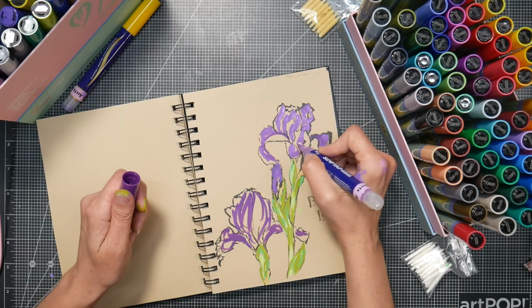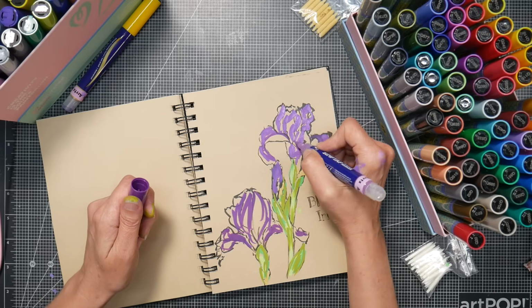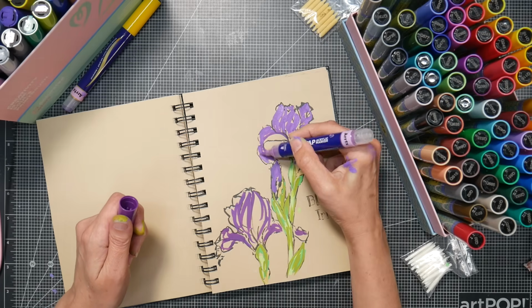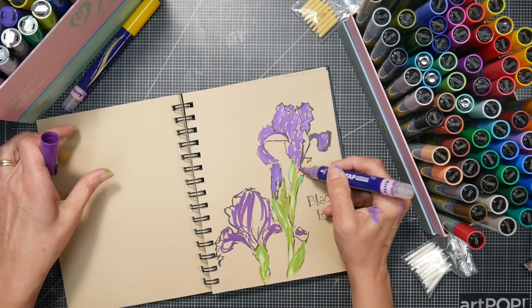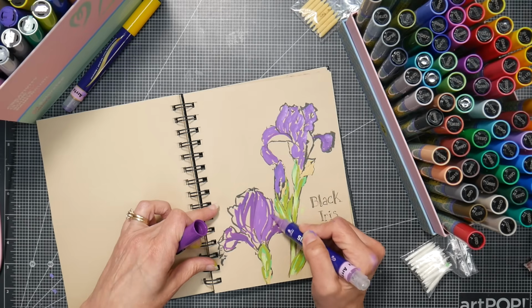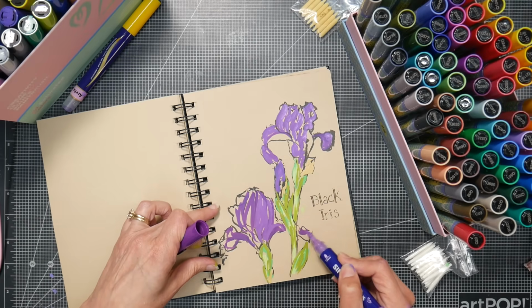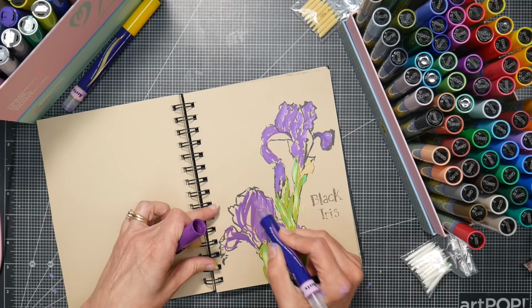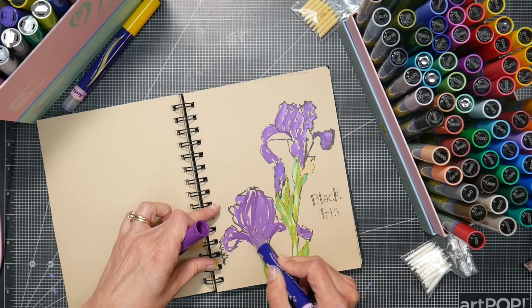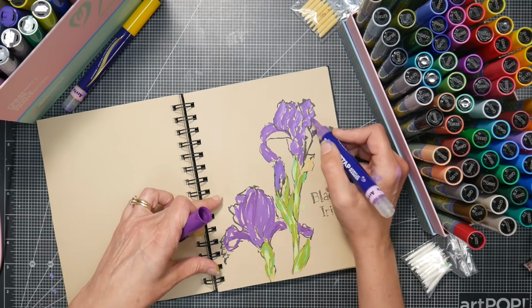Now this color is very similar to the color we just used. I'm surprised that for only 48 colors there's so many similar colors. Like, look how similar that is. Just slightly lighter, and maybe not as red, but not a big difference.